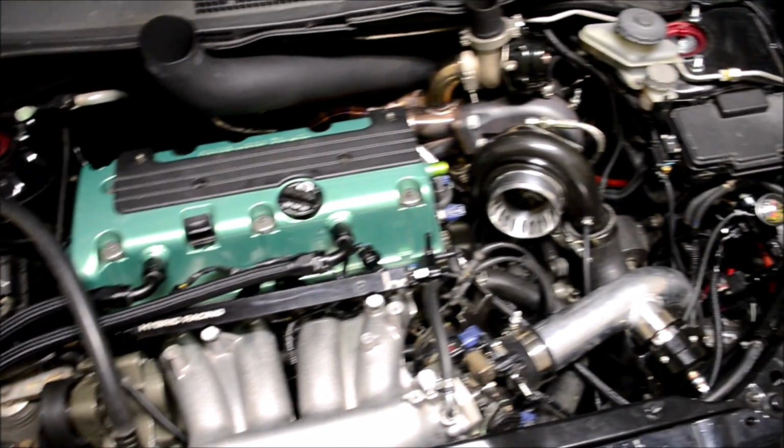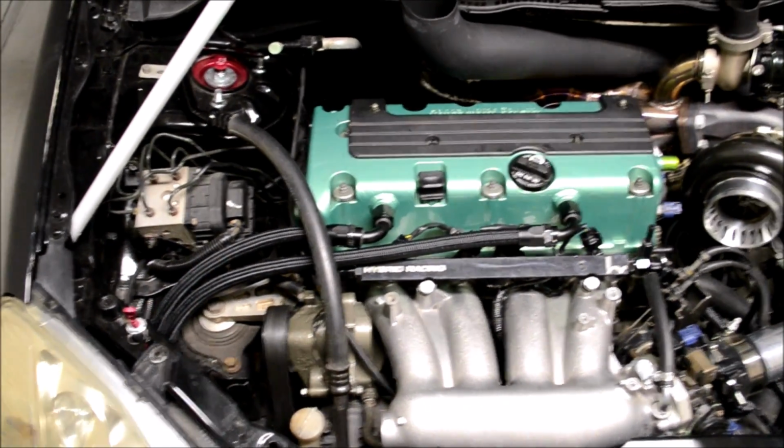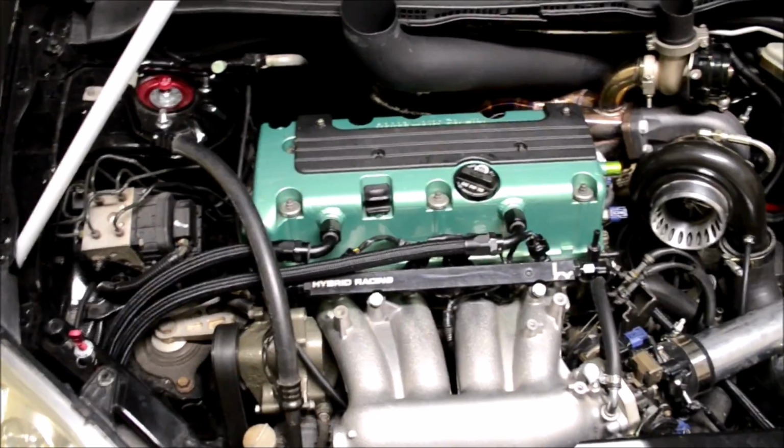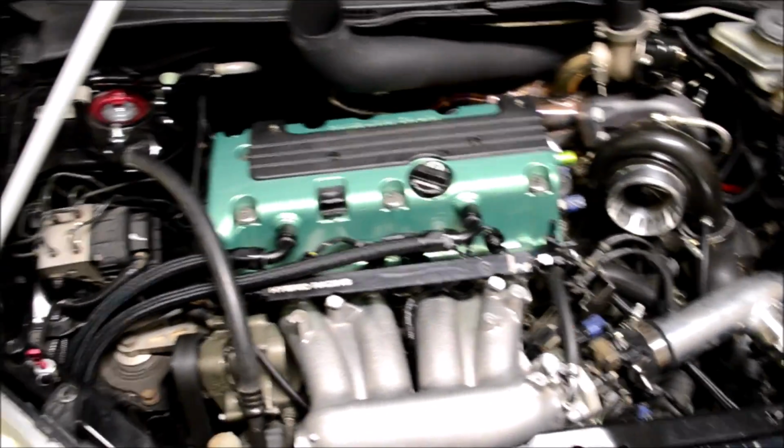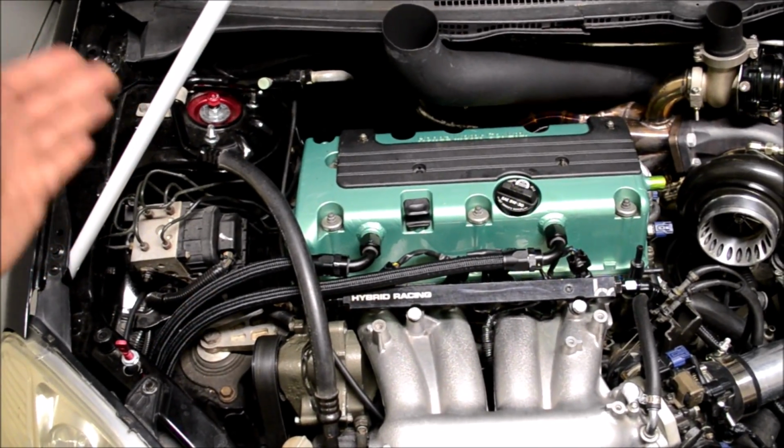So, alright, let's move on to the hood. Alright, and everybody's favorite, engine bay. Still looks a mess, but we're going to clean that up later. Still working on it, but let's start on this side and work our way over. So, first things first, custom coils.